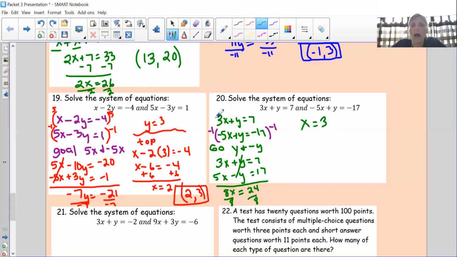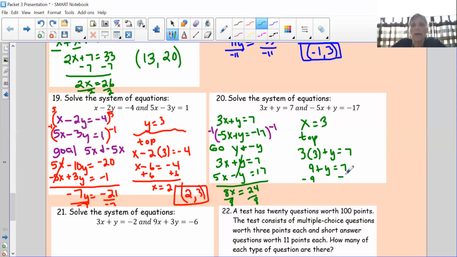3. And I'm going to say the top one. You can say this is top or this is top. So I'm going to write it out, but instead of x, I put a 3. So 3 times 3 plus y equals 7. 3 times 3 is 9, plus y is 7. I can guess that answer. I know what you have to add to y to get 7, but let's finish the equation.